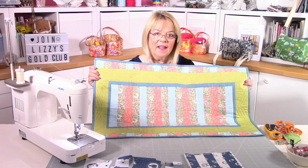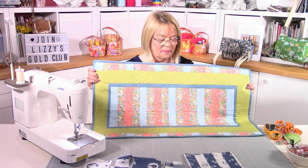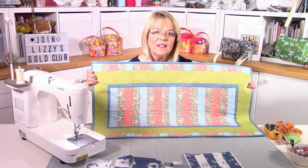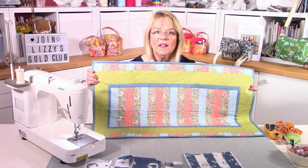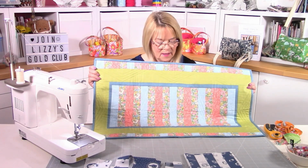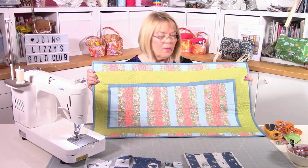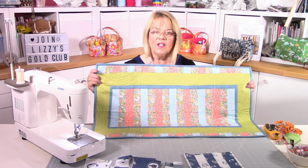But it's a nice little make, something that you could actually enlarge, make bigger. It's doable for me, but you can make it your design by making it bigger, making it into a big size quilt, or just doubling it up. Perhaps you can make it into a big floor cushion if you double it up. But I'm going to talk you through each step of the way of making Dixie, and I think she's great.